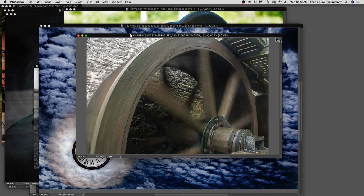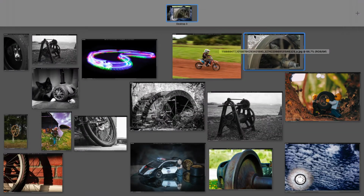Well, this photographer took advantage of that, knowing that they wanted to get a blur out of their image, and set their shutter speed to something like 1, 2, 3, 4, 5 seconds probably. I don't know. I can't judge that because I don't know how fast his wheel is turning, but I'm going to say it's probably a 2-second shutter. Focus looks great. Exposure value looks great. Composition looks great. I don't have anything to nitpick about this. Fantastic image. Great image.